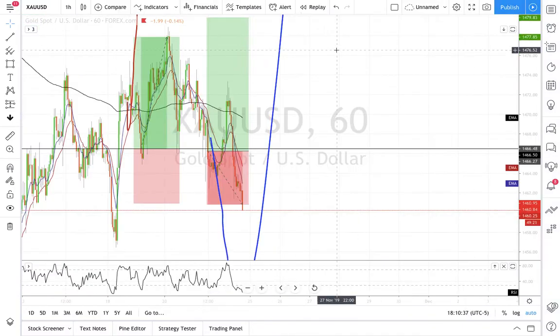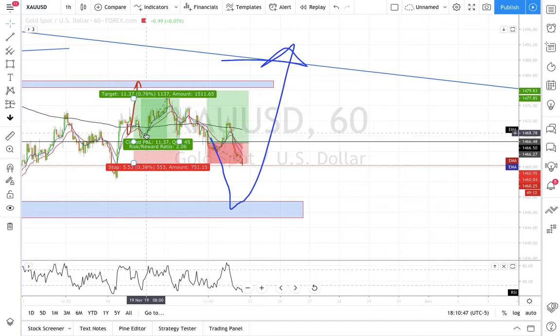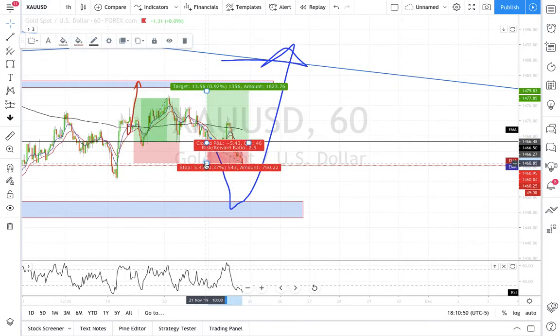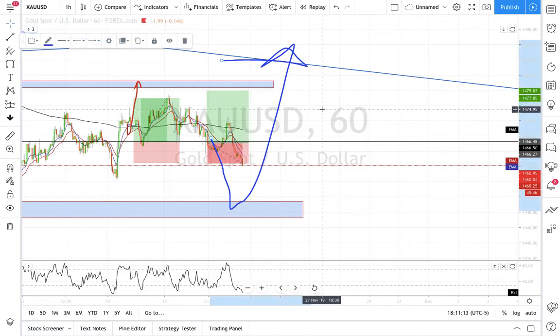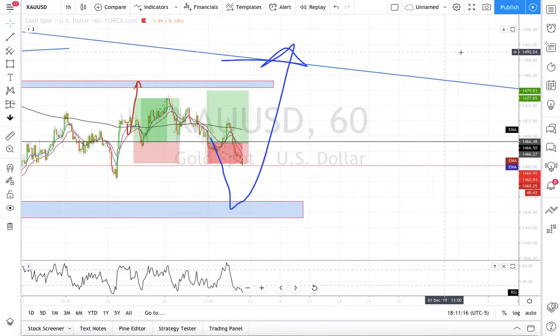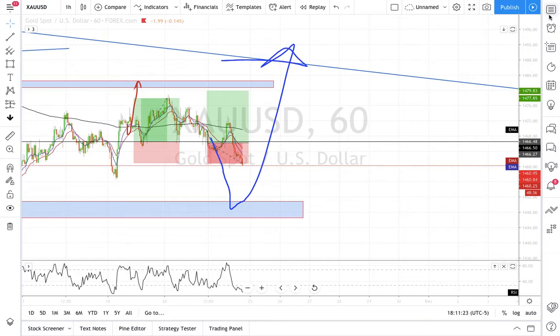Now for gold, I'm actually going to stay off gold this week. It seems like my blue analysis is going to happen before it rises up. This one we already closed at a substantial amount of profits. And this one, if you're using proper risk management, like I said, 1 to 10% of your account. So like I'm risking 10%, but that's because I'm confident in my trades. Now 1%, use a calculator, guys. My recommended formula you should use: your account size divided by 50,000 equals your lot size. Okay, so you do the math. So that's your account size divided by 50,000 equals your lot size. So I'm staying away from gold for this week for right now.